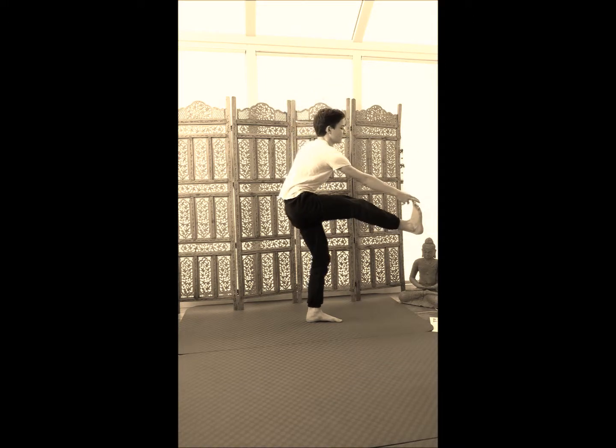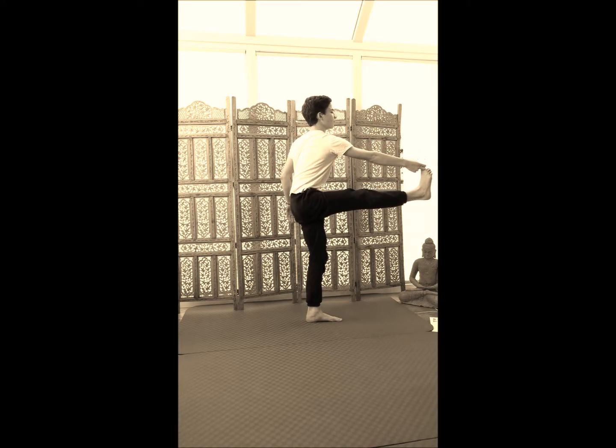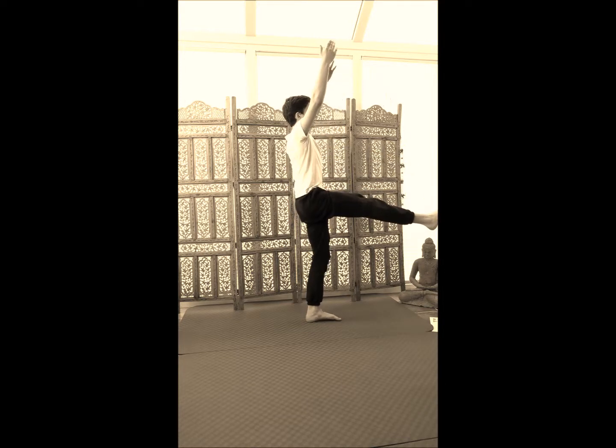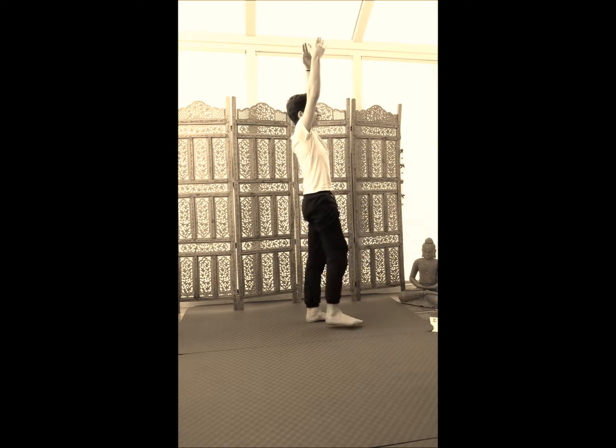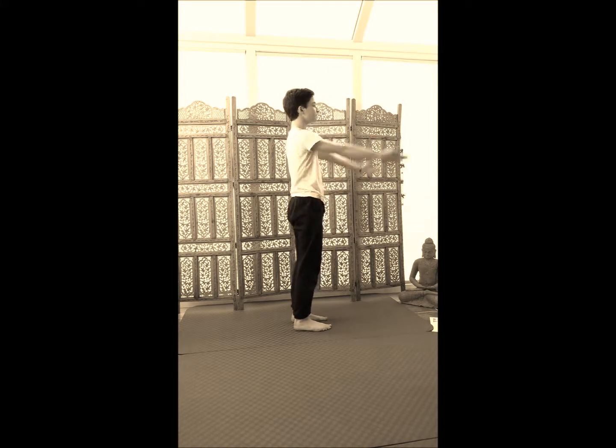Try to grab it with your hands. If you're not that flexible yet, just try to do it without holding your toe, and release your leg again. Very good. Now once more with the other side.